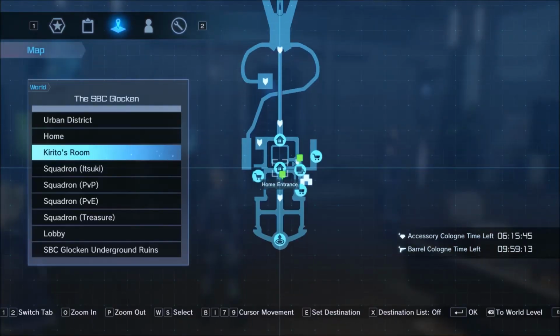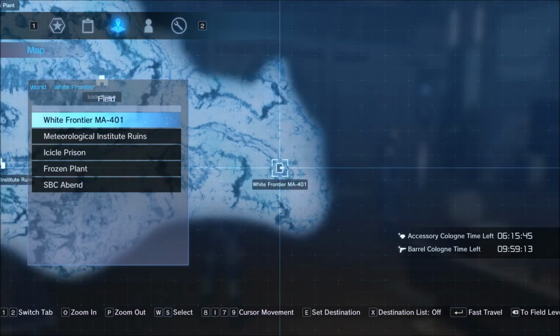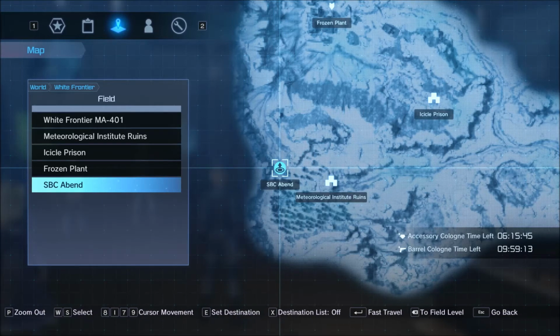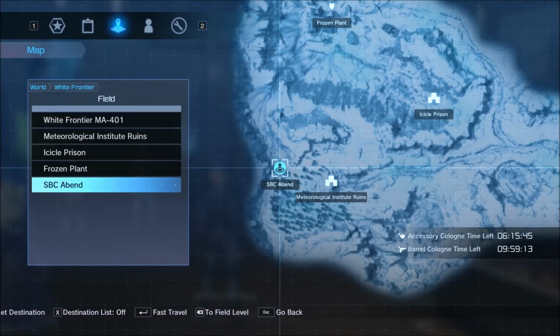The only thing I can think of is that I must need to progress in the White Frontier to unlock SBC Abend. I'm guessing it's an entirely new town that you just need to progress through the DLC to be able to go there. So it is entirely possible that whatever I just purchased, I need to go there first. And then in order to progress through the dissonance to the Nexus, I would like to get the true ending first, so, alright.